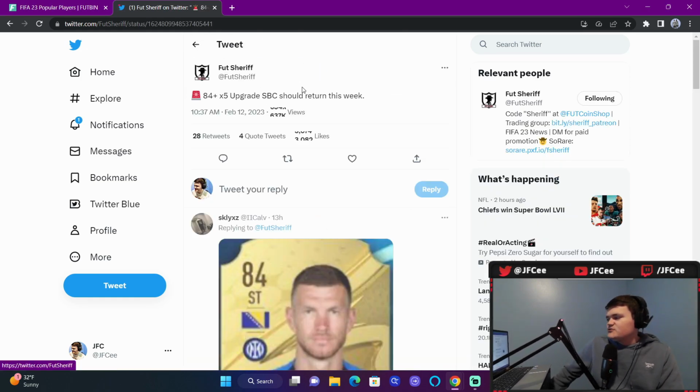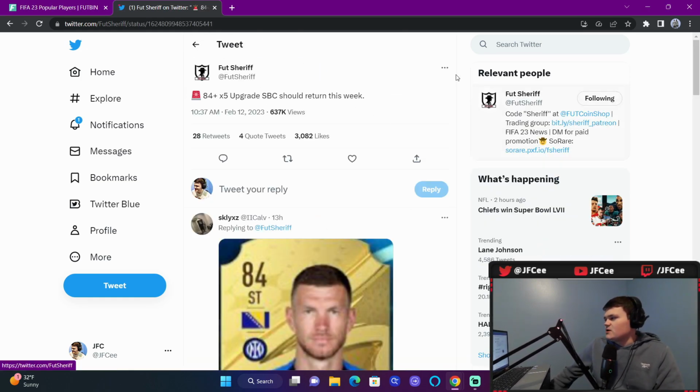84 plus times 5 should return this week. Why is the font so small? Did I do something to change this? Why is it so tiny?